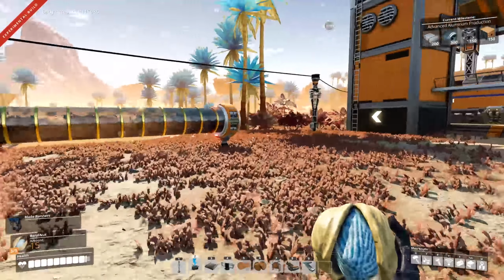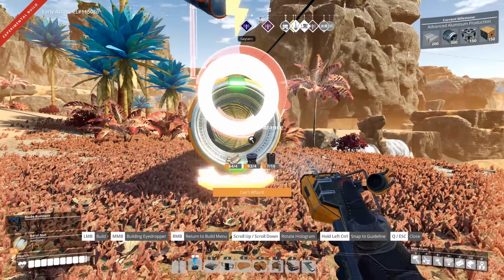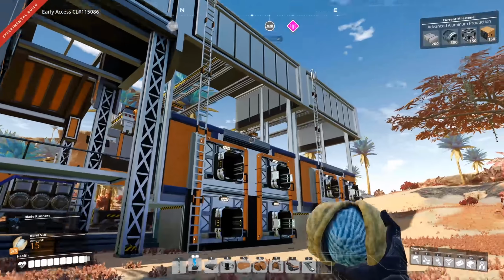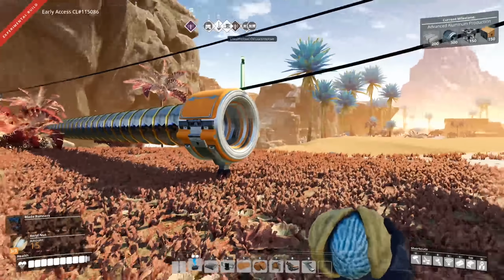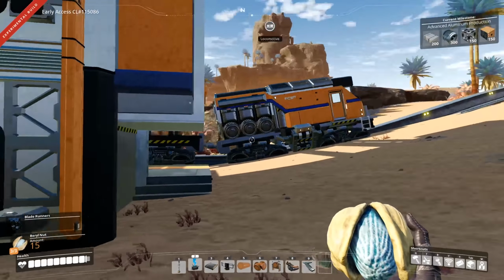This train station, is there an entrance on there? There is not. Let's put one in, make sure I don't forget, and connect this up. Okay, so here's the train station. We have a way straight back to our base, and the train station has a couple of freight platforms as before.